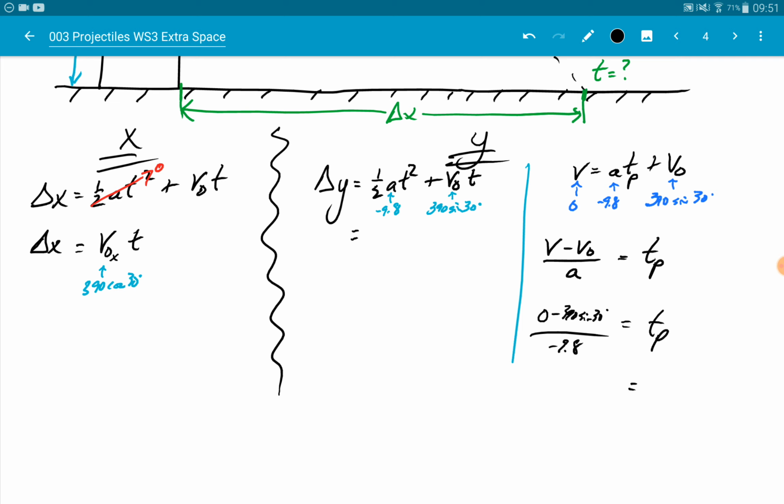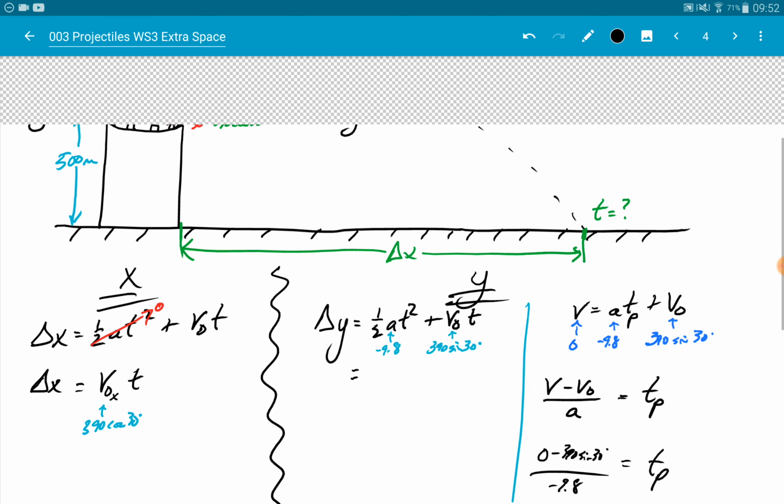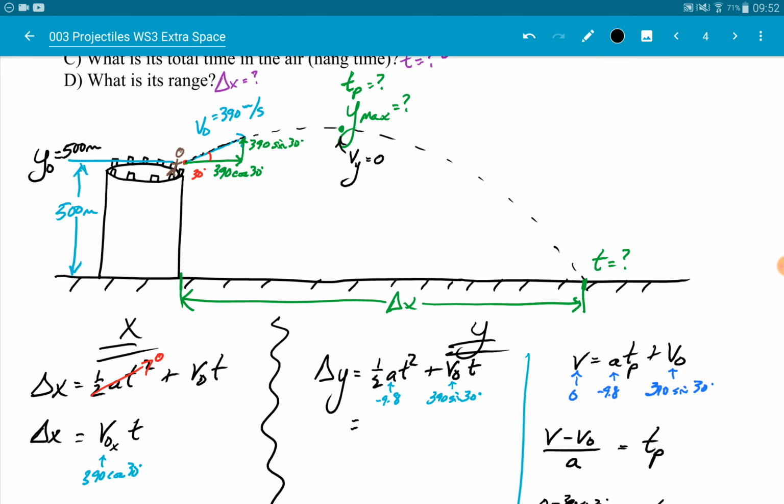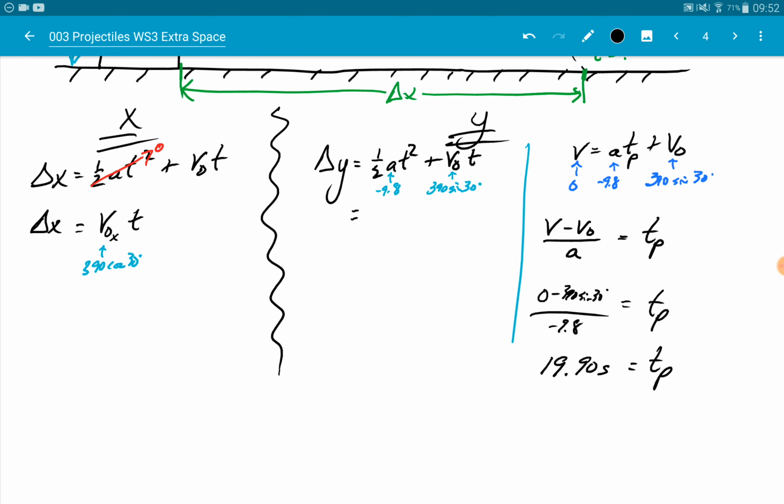So that works out to be a positive time, which I expect. I pick up my calculator and do 390 sine of 30 degrees and divide it by 9.8, and I get 19.8. Did I do that right? Am I in degrees? Yes, I am. It's just a really fast bullet there. 390 is really fast. And so I'm in the air. The time to the peak is 19.90. It's going to round there. And I store that into my calculator because I'm probably going to use that time later on. And that's the time to the peak, so I label it as TP. And then I go, what else do I want to know? Well, at the peak, I also want to know how high it goes. Well, go back to my delta y equation right there.